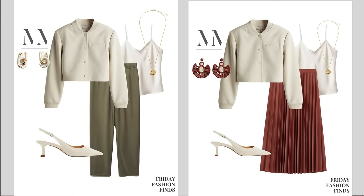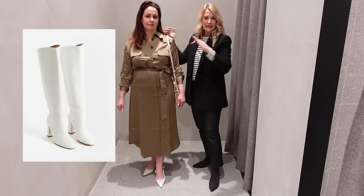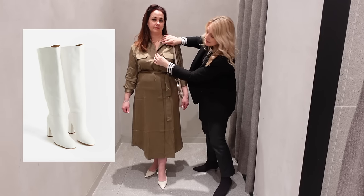Yeah, so neutrals actually covers a lot of items. We get a lot of people say, oh, a neutral wardrobe is too boring. I'm like, but there's thousands of combinations with neutrals that you can use. But this dress is working because of the shoulder detail. The epaulettes here give a really strong shoulder. We've got the V-neck here, which is exposing some of the skin.